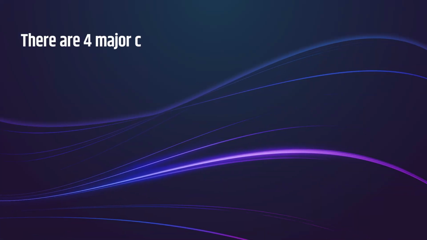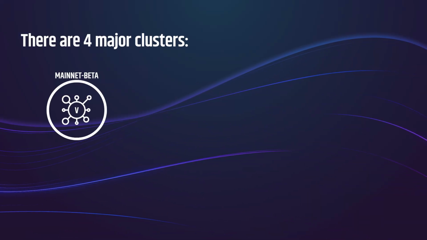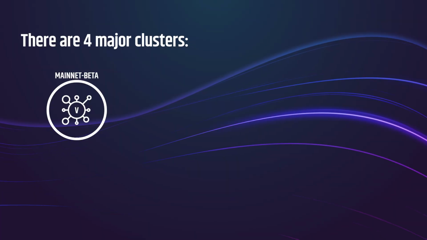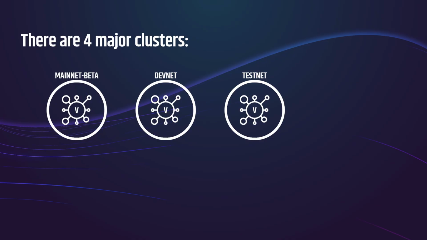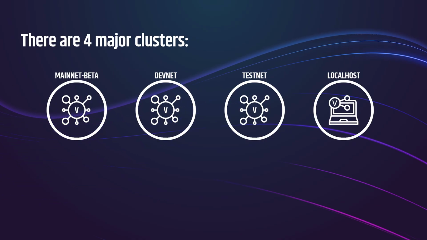Alright, so before we dive into the Solana CLI, let's have a brief talk about Solana clusters. Now, you can look at clusters as a group of validators where each group serves its purpose within the overall Solana ecosystem. Now, within these groups, we have dedicated nodes that respond to RPC requests within this cluster. Now, there are 4 major clusters. You have mainnet beta, which is the live production, where we all like to transact and deploy applications. And then you have devnet, testnet, and of course localhost, and we are going to localhost later on.